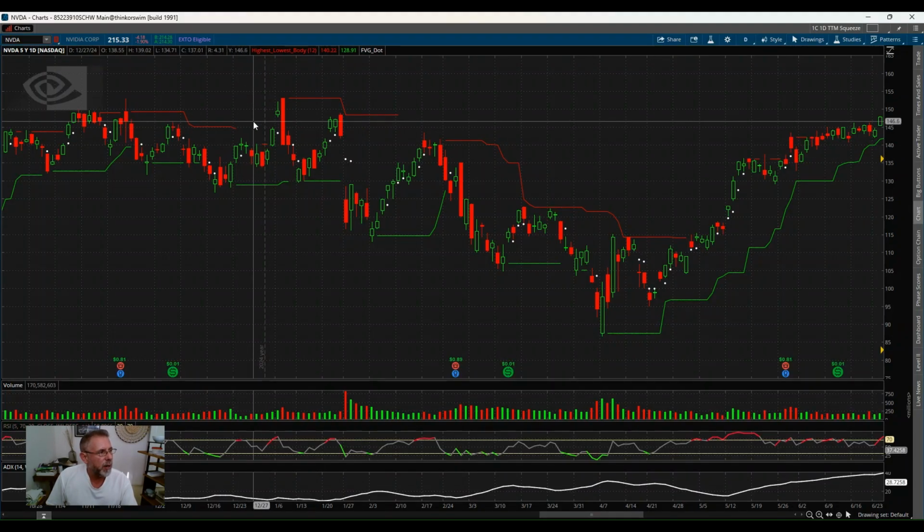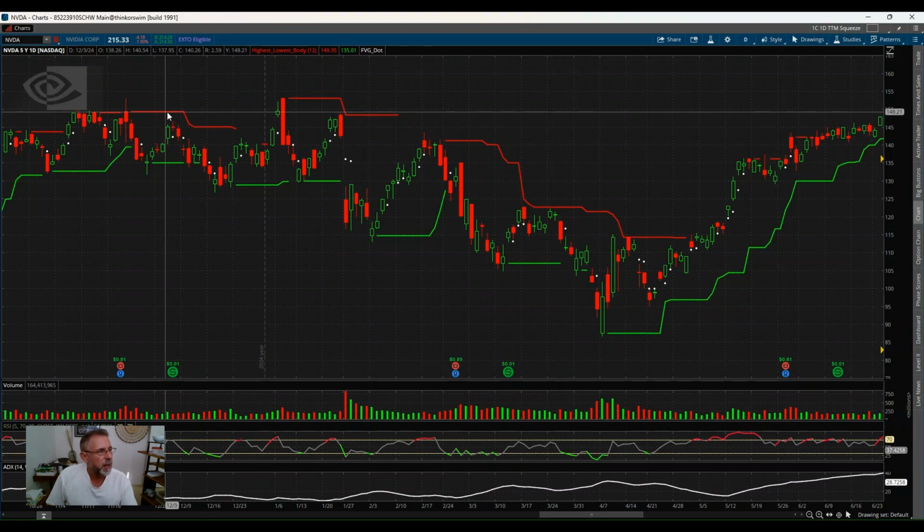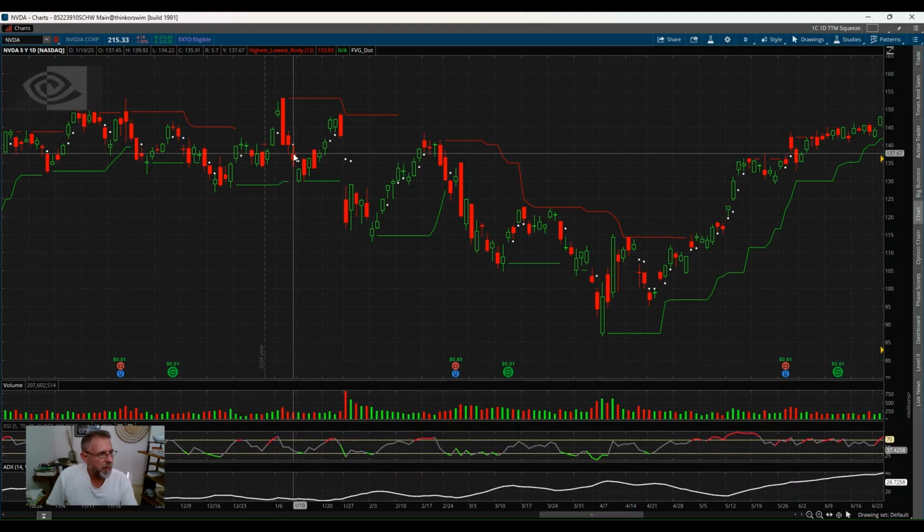Then it popped up higher, crossing beyond this one here from back here, right? And then it went a little bit higher, and then it came right back down. Where did it go? To the body low, found support, came back up. Didn't quite get to the body high, but it was pretty darn close. So let's look at a few others, let's look at Costco.